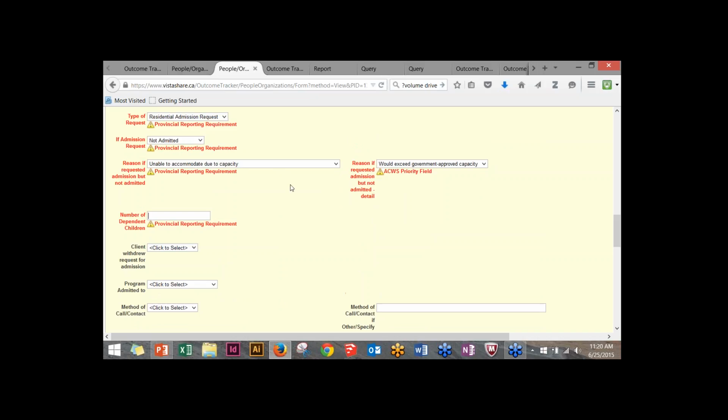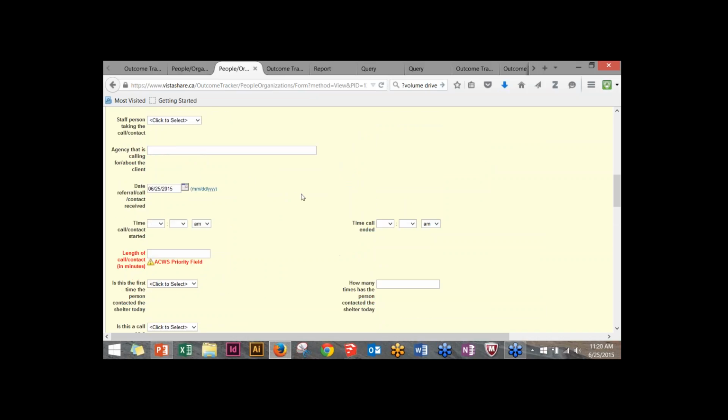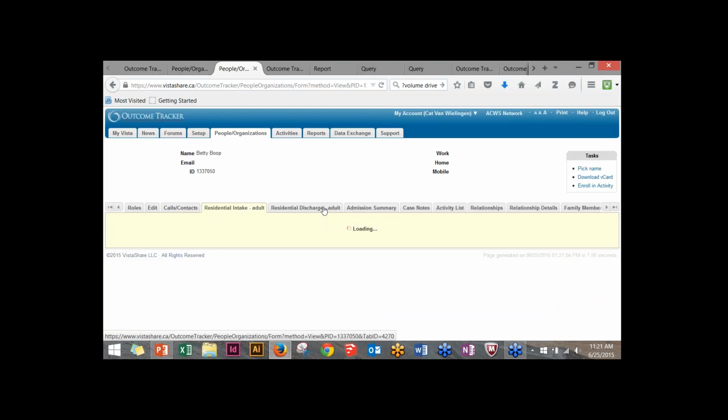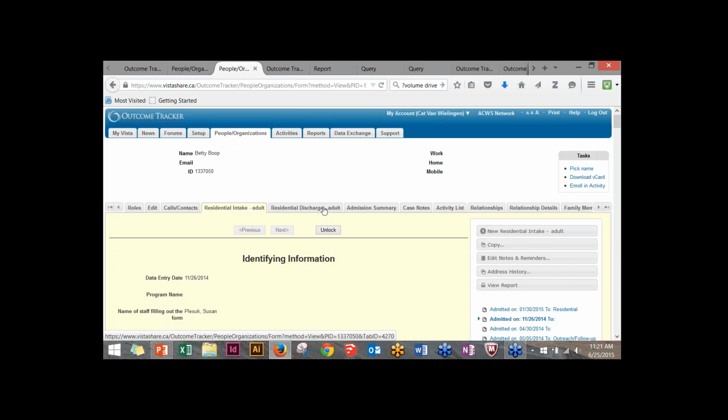Everything here will be alerted for you by red text and either the priority fields or the provincial reporting requirement alert. So we will leave this page. The other questions will be found on either the residential, adult, and child forms, and again, you'll have an alert on those questions, or on your outreach follow-up forms that are associated with any outreach follow-up programs that you report on.